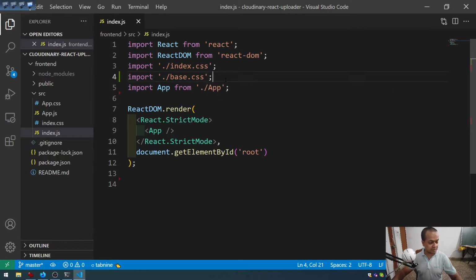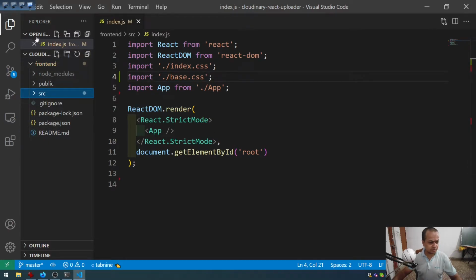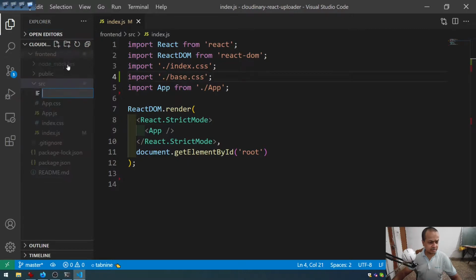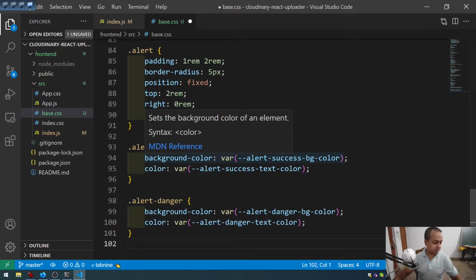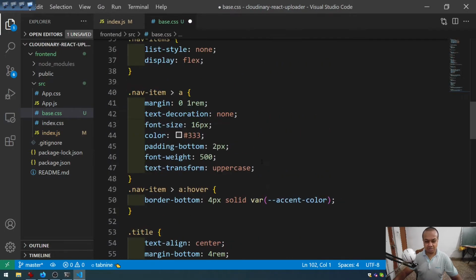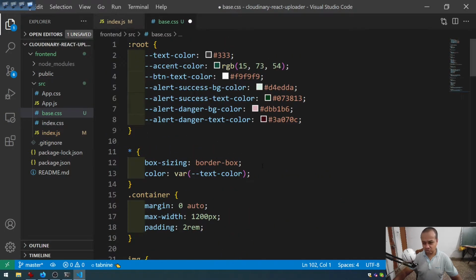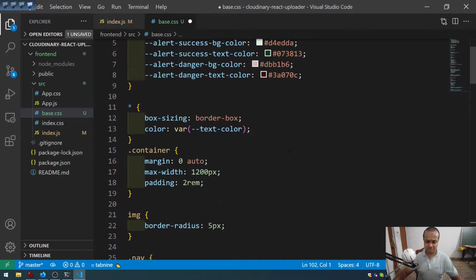Let me make base.css, and I have already copied the code because there is a lot of code here. So mostly it is code to show your menu and some other code.